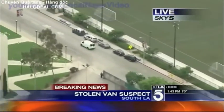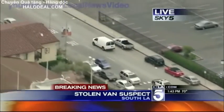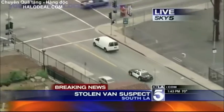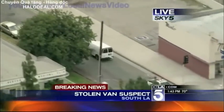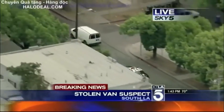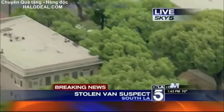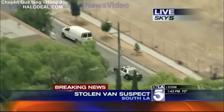Yeah. He's inside of Exposition Park right now. The Coliseum on the one side, the soccer fields, and he's going by the old swimming pool from the '32 Olympics. Now he's off of that property, and he's down in side streets, down in South LA now, south of the Coliseum. And these are some tight streets, and now, again, you got to start worrying about pedestrians.